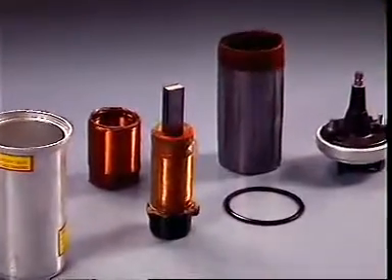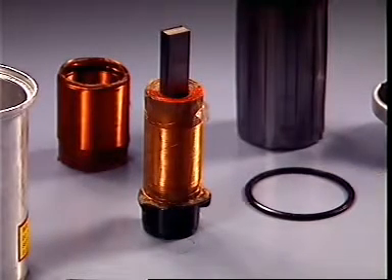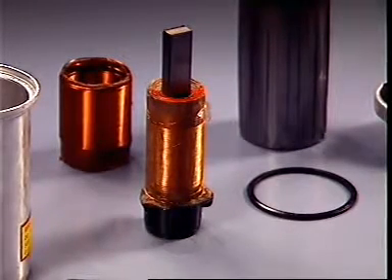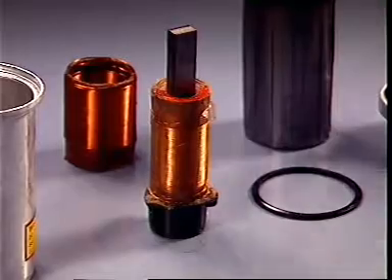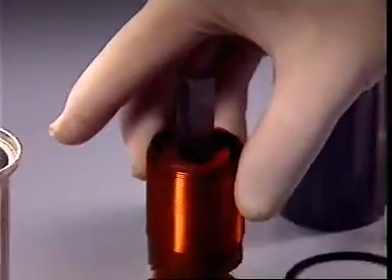The core is located centrally by an insulator at its base. The secondary winding, with 15,000 to 30,000 turns of very thin enameled copper wire, is wound around the core and is insulated from the core by layers of treated insulated paper. The primary winding, with a few hundred turns of much heavier copper wire, is wound on the outside of the secondary.